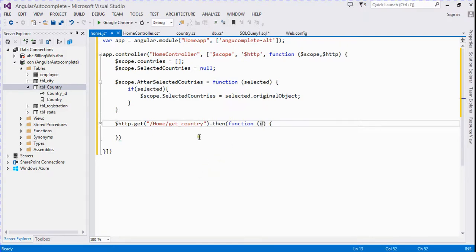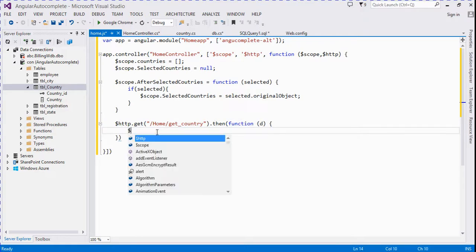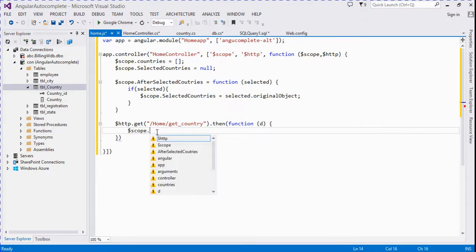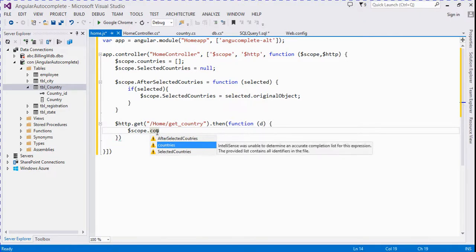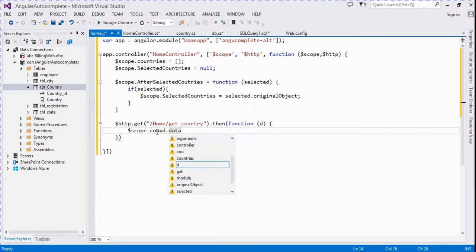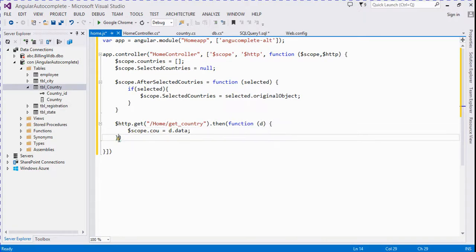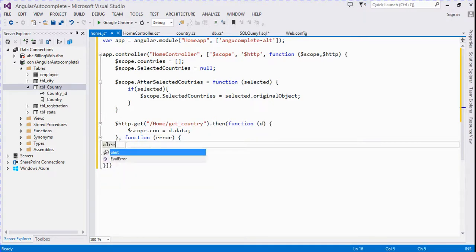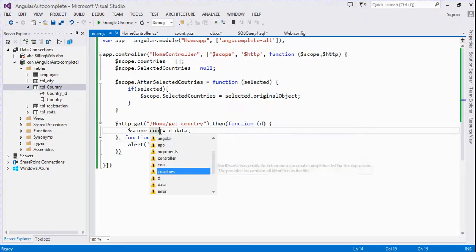City, we write any variable name, and scope dot countries is city dot data. And if any error occurred, so we create an error function, alert, it's failed. It's showing wrong, it's a countries.